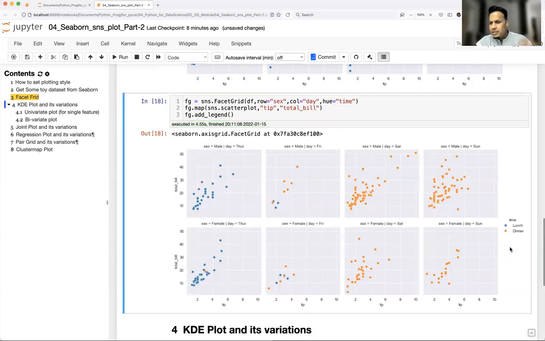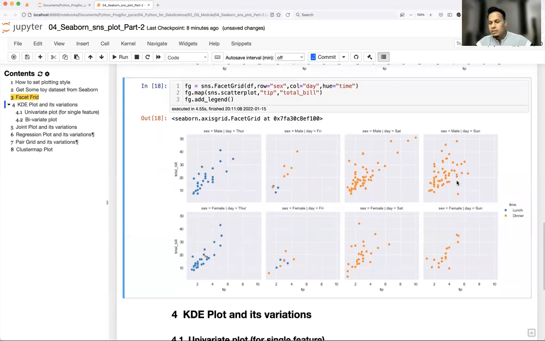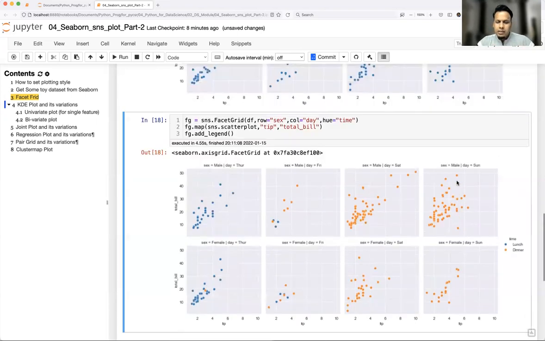Yeah, so this legend is nothing but for lunch, or basically time we have given, right? So lunch and dinner. Okay, so you see, looks like on Thursday only male is going for lunch. They did not go for dinner. And here, lunch and dinner both are there for female only on Friday. And in this particular graph, on Sunday only male candidates went for dinner. Sorry, there was no lunch. So this kind of data you can definitely conclude by seeing the graph.